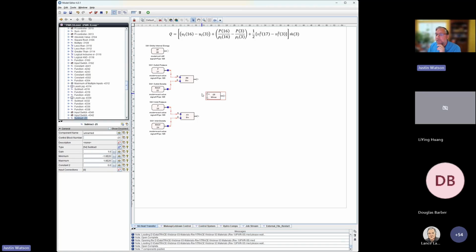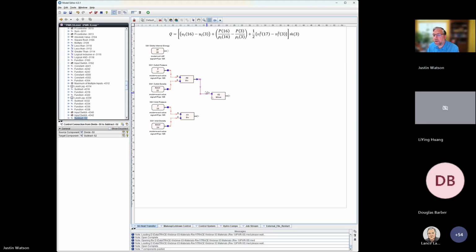Okay, again, I'm going to change our control block number to minus 52 just to be consistent with our numbering. And then we can simply connect our control block outputs to it. So using our connection tool, we're going to connect control block minus 50 to the plus side of control block 52.